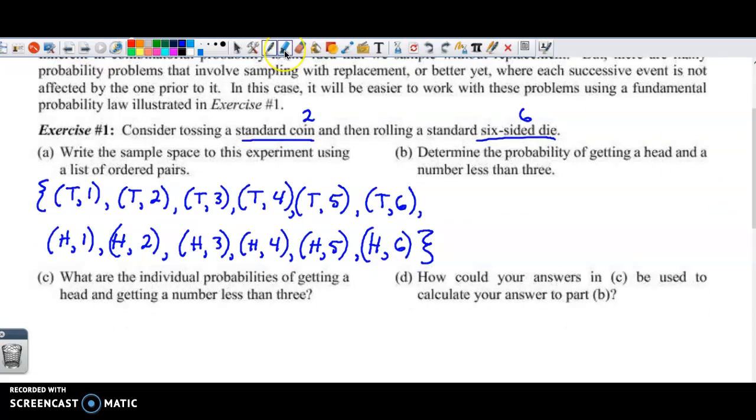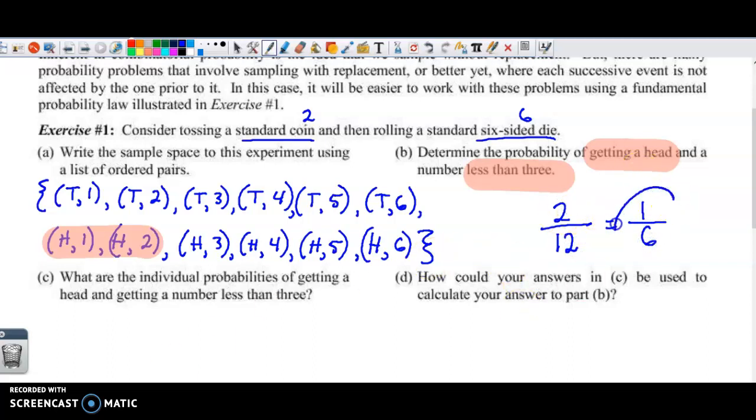So the premise, though, is writing out the sample space could help you understand this next step. I'm using a highlighter because we want a head and a number that's less than 3. Now I know some people might argue if we want to include 3 on this one, but the words less than make me say not equal to. So the way I'm going to do it is we had 2 possibilities, that's the desired, out of the sample space of 12, which gives me 1/6.